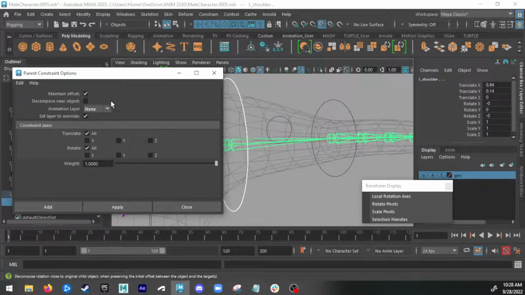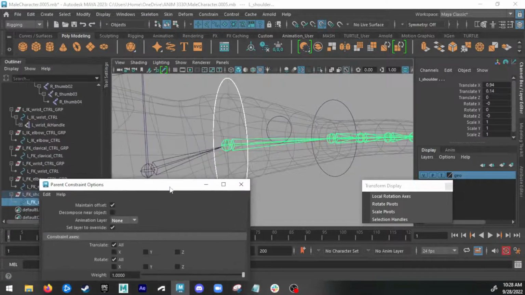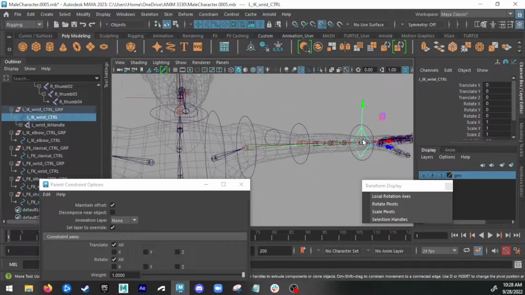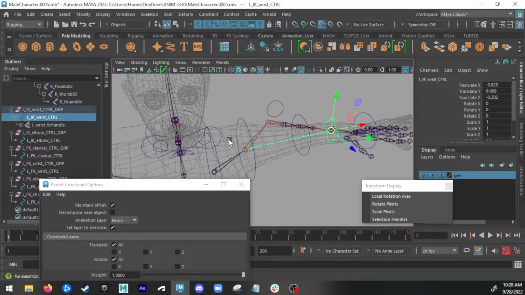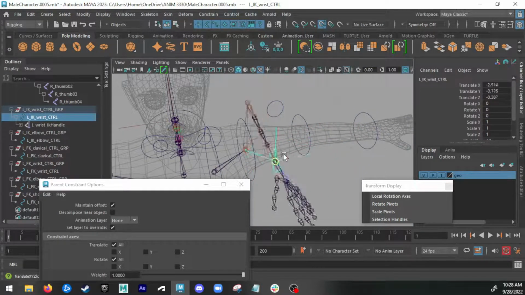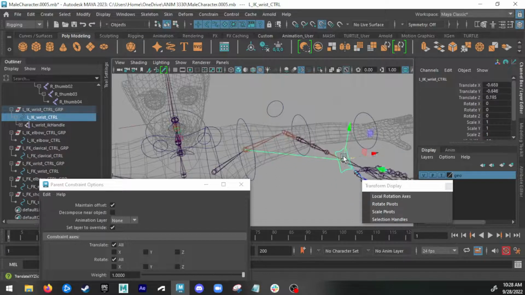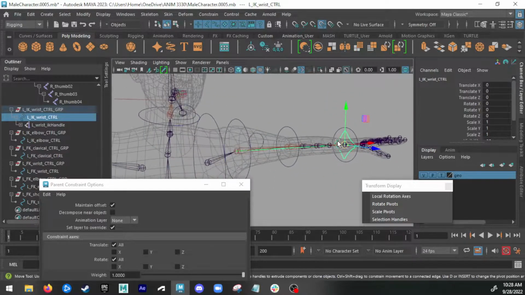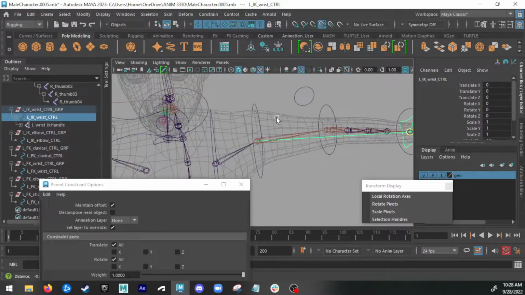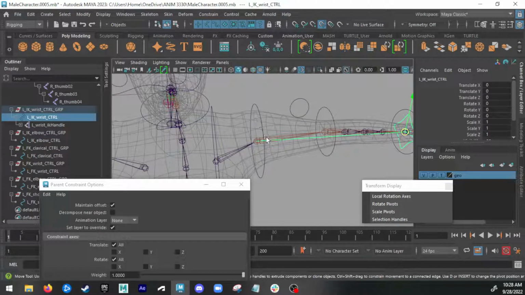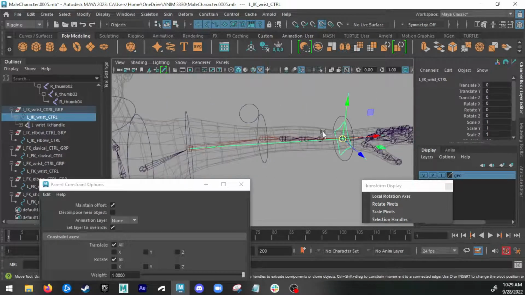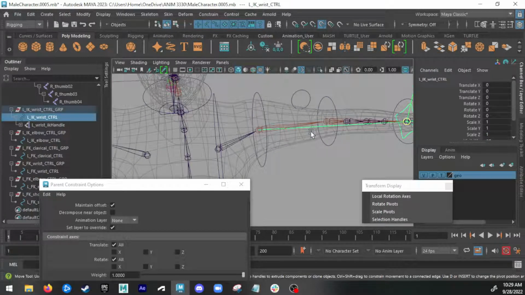That being said, let's talk about FK. IK, as you've seen, is being driven from the wrist, and thus the rotation of the shoulder and the elbow is being driven by where that control is going. This is inverse kinematics, meaning that the end of our joint chain is adjusting where everything else is going. Forward kinematics is we start from the beginning, and the rotations of the shoulder and elbow will determine where the wrists are going, and so forth. So that's what we're building up right now.